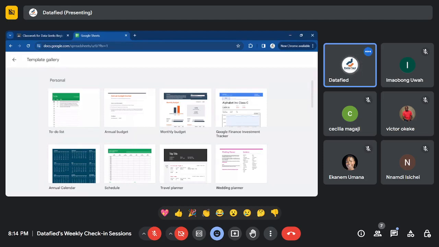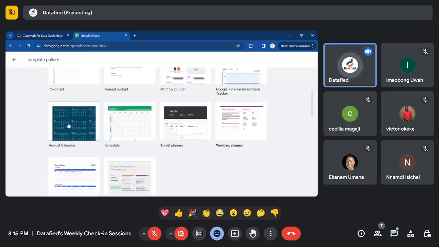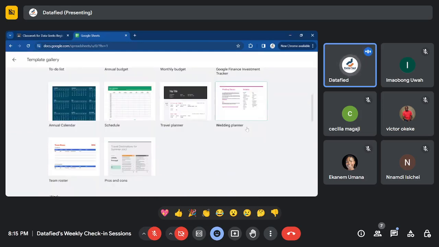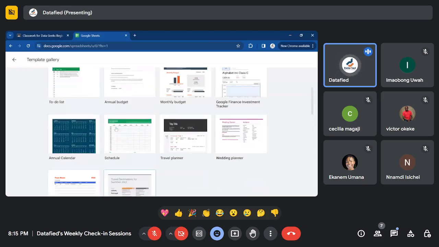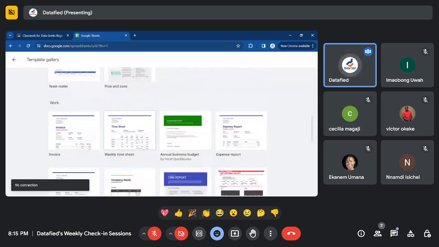So then, if you want to do anything that has to do with personal, like to-do list, the annual budget, the monthly budget, Google Finance investment tracker, annual calendar, schedule, travel planner, wedding planner, and team roster, all of those are the categories for personal. Then we have for work.